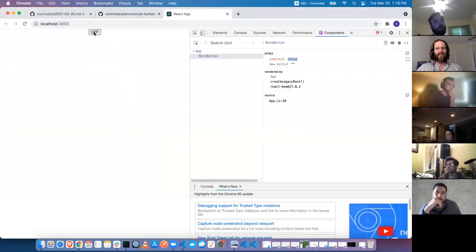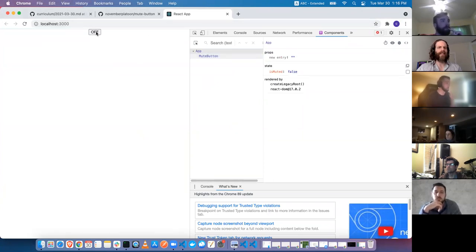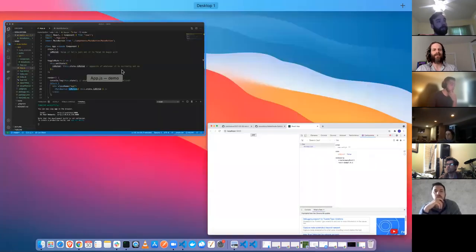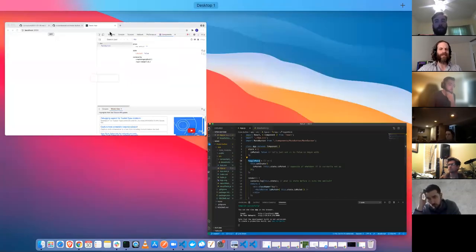So we change this. You can see that that is not actually doing anything because we don't have this toggle mute. This isn't being called. So we're kind of in an in-between state right now. This will happen as you're developing your React app: sometimes you get everything working in one component and you realize you have to move the state somewhere else. So there's this intermediary phase where things just don't work.